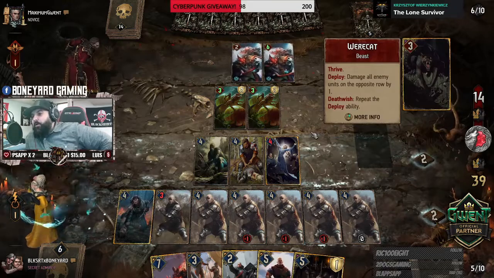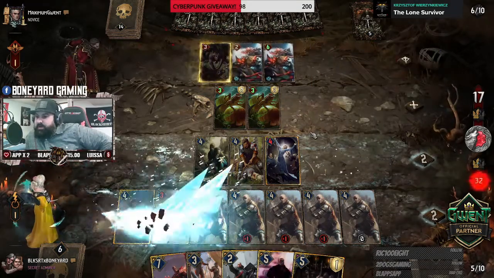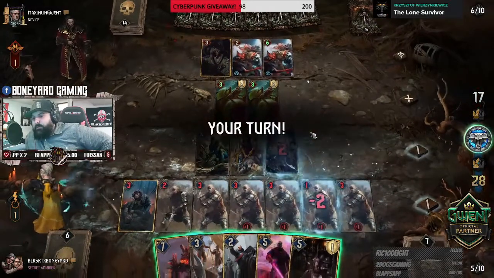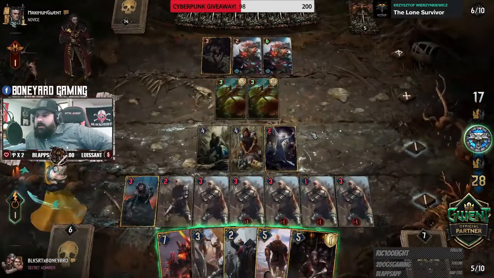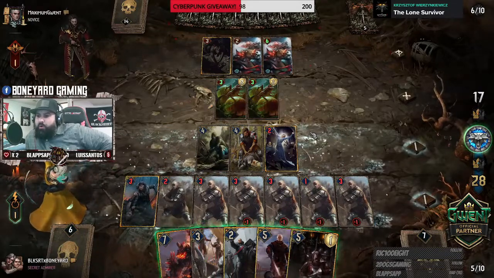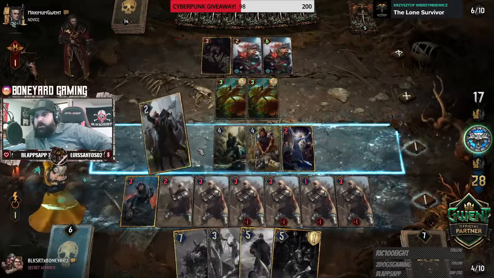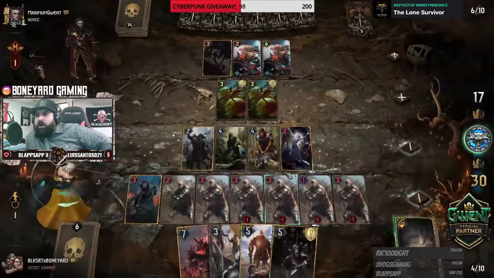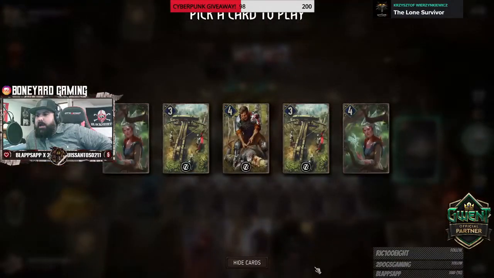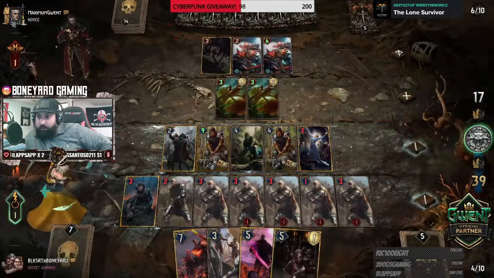So he throws out Werecat, and that's bad news for us. But you're going to see why that makes Voimir so important. Because he almost should have Werecatted right away. But I think he wanted to let that value essentially grow a little bit.